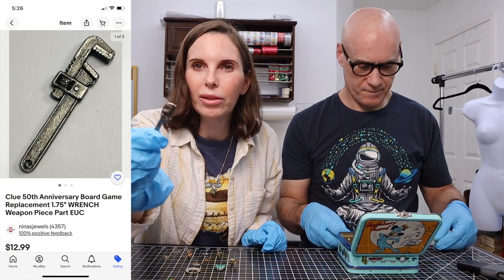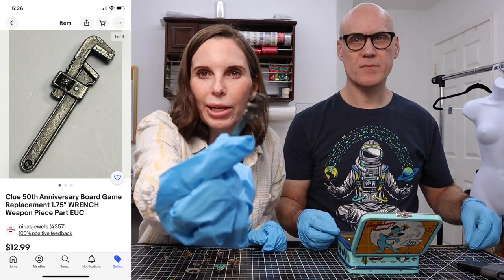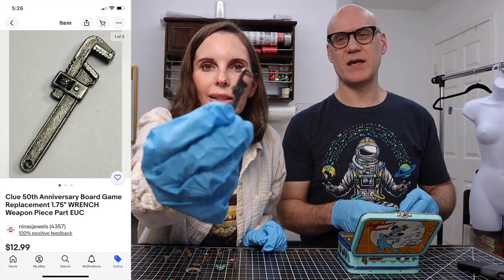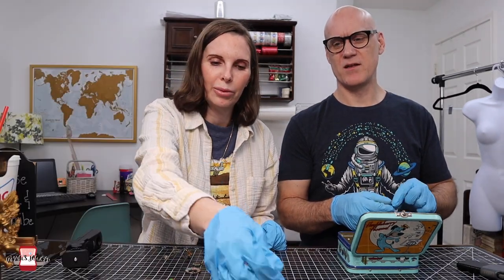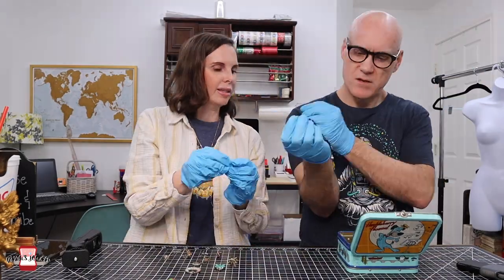Looks like some kind of little toy. It's like a little tiny wrench. Looks like maybe something out of a version of Monopoly or something. Yeah, I don't know. We'll look that up. That's interesting.